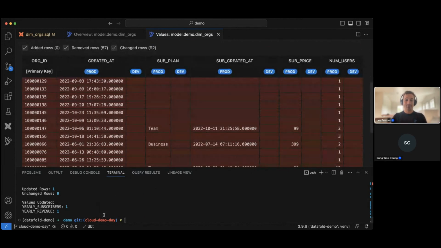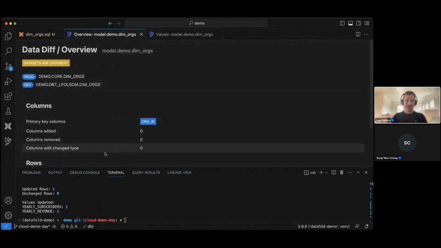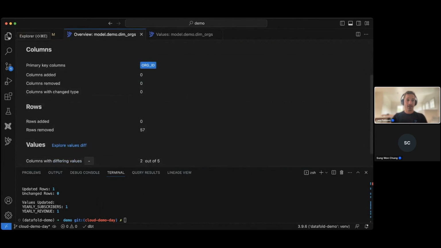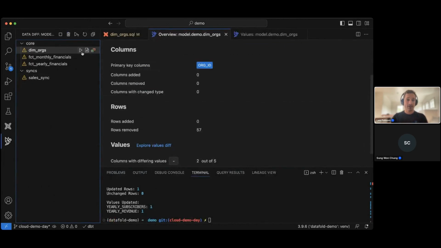So back to the demo, back to flow state. To review what we've covered, we've got our overview tab that is available to everyone, all VS Code users. We've got our nice little GUI where you can open the results and run any model. I won't cover it today, but you can actually turn on watch mode so that these models diff every time you run them. And so you actually have continuous diffing as you develop. So we are very jazzed about that. I hope you are too. I'm not going to demo that just because I have specific things I want to show you. So just moving on.